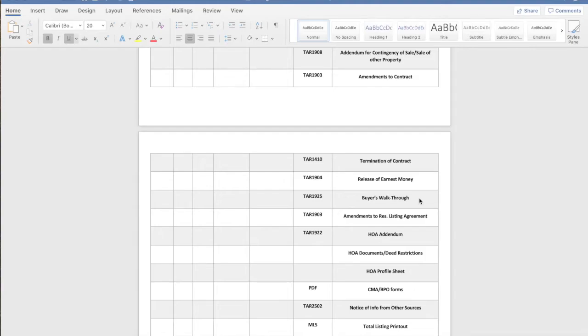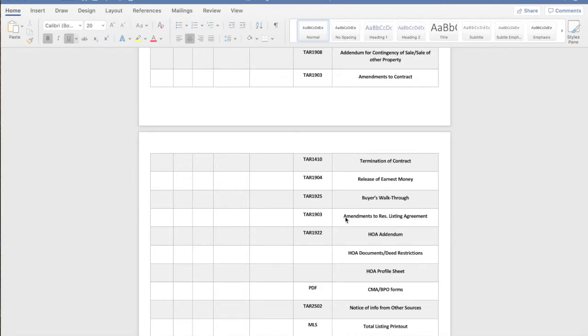This form right here is kind of the final acceptance. So we've gone all the way. We're about to close. Usually they do it the same day or the day before closing. They walk through. They make sure the house is exactly as they thought it would be. It hasn't burned down, whatever. And they're going to go ahead and accept the house in its present condition, and there's nothing else that's coming across the finish line because once you sign those papers, you want to be done and move on to the next one. Amendment to the residential listing agreement.